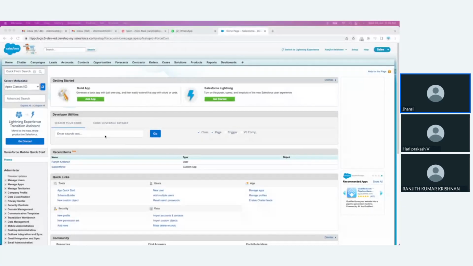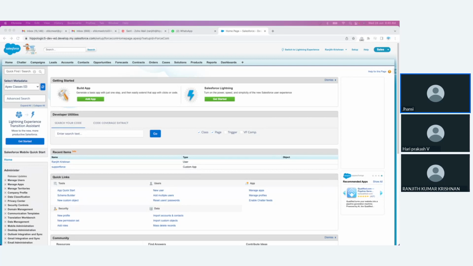So on Friday, we had a session regarding the company information, localized settings, and also the localized settings in user, right? Today I tried changing a few things in company information and the user page.